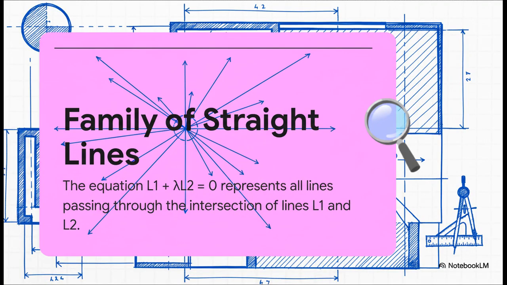Well, the solution is just beautiful. It's a concept called the family of straight lines. If L1 and L2 are our 2 original lines, we can combine them into this one master equation. By just changing the value of that one number, lambda, you can generate every single line that passes through their intersection. It works because any point that makes L1 and L2 0 has to make this whole thing 0 too. It's an absolutely brilliant shortcut.